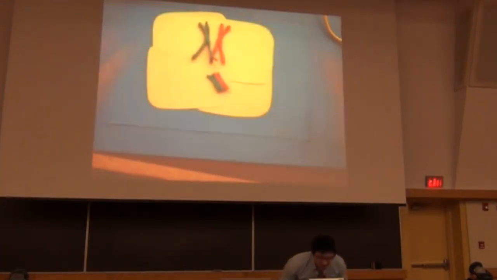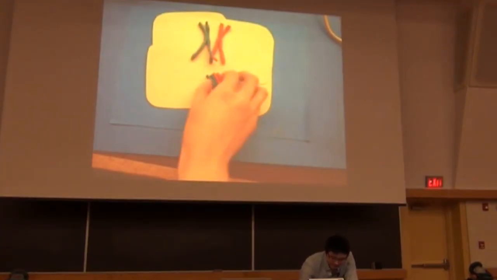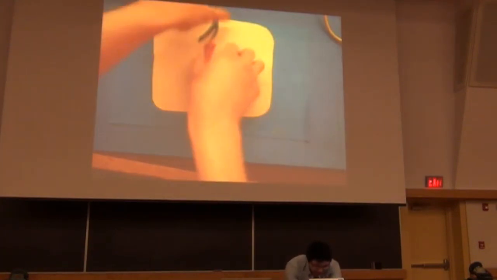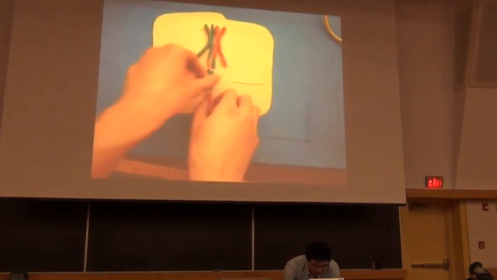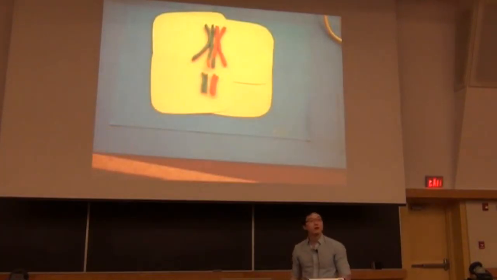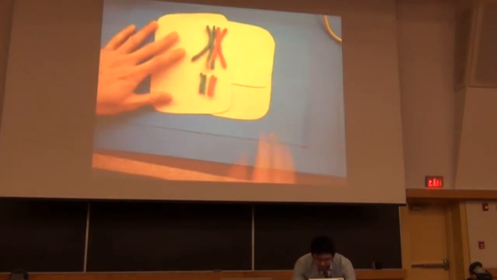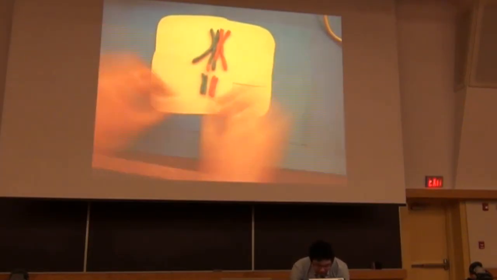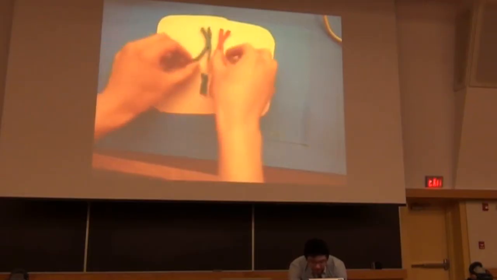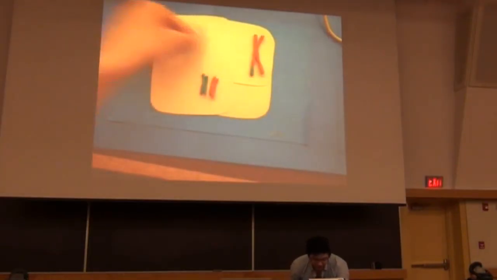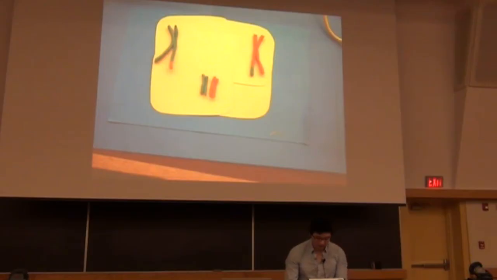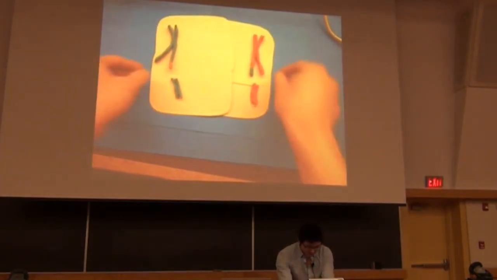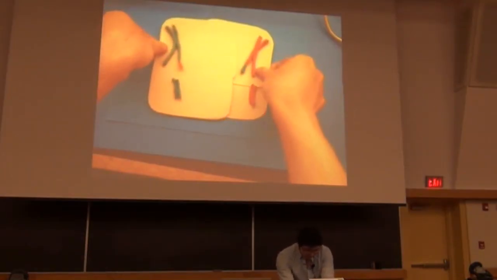Okay, so we're crossing over, they exchange some pieces of their DNA, and during metaphase, instead of lining up individually like we saw in mitosis, they actually line up as a tetrad with 2 homologous chromosomes side by side. Okay? So notice this is quite different from mitosis in that during anaphase, when the spindle fibers pull them apart, we're not separating the 2 sister chromatids yet. We're actually moving 1 whole chromosome to one side, 1 whole chromosome to the other side. Okay, same with the other homologous pair. All right? So the sister chromatids stay together, but the homologous pairs separate.